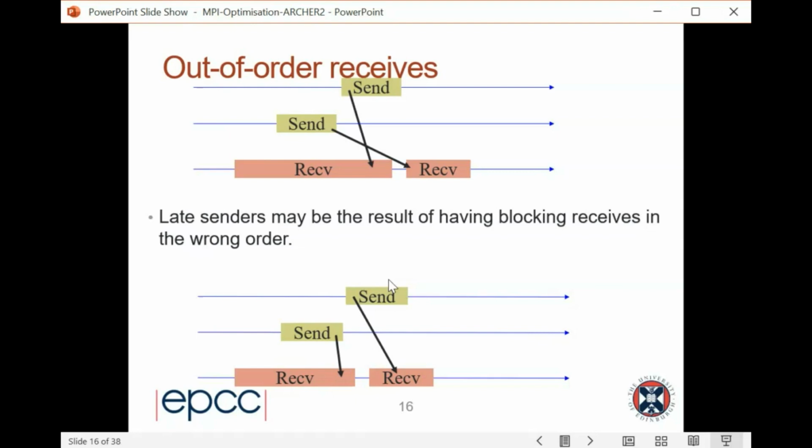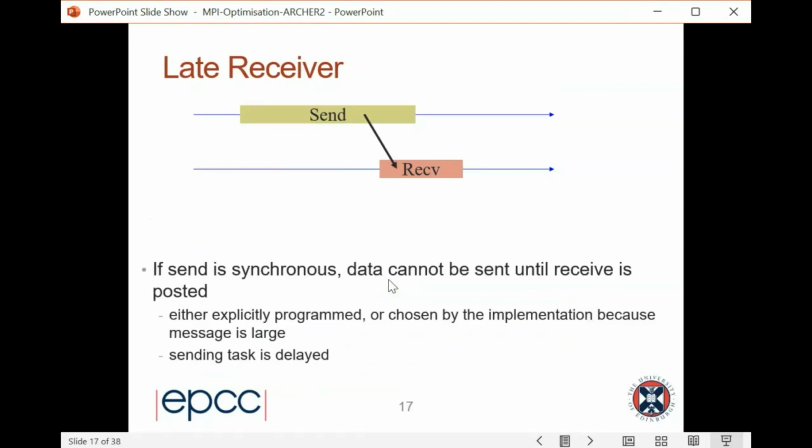Both of these programs are correct. It's just that one of them incurs more of a delay than the other because the receives are not being posted in the same order in time as the sends. Does that make sense? I understand the confusion. Yes, I used ordering for a different context in the previous lecture. Thanks for pointing that out. Cool. Thank you.